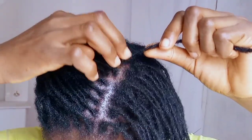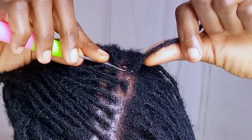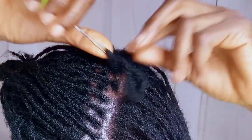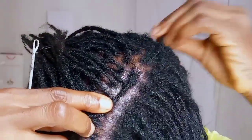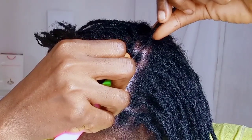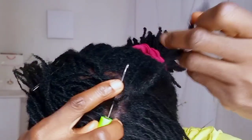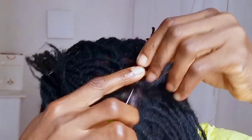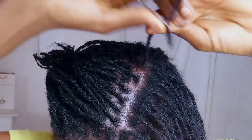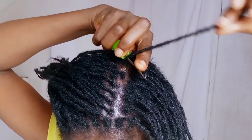But there are some people that within the 3rd week interval, the new hair growth must have grown out so much. So in a situation like that, we require more than one rotation. If that is the case, then the way that you're supposed to pass the needle through the holes is well explained in one of my videos. I'm going to put it up here, or I put the link in my description down below.